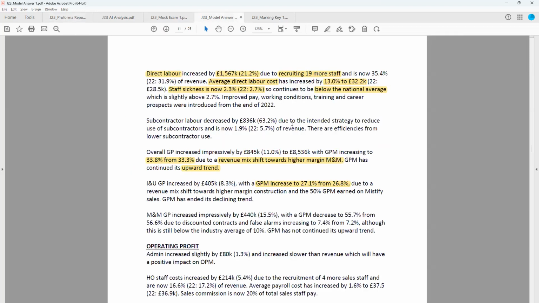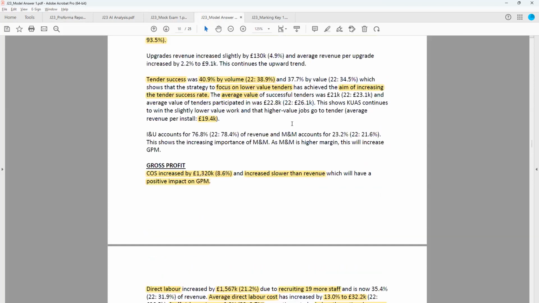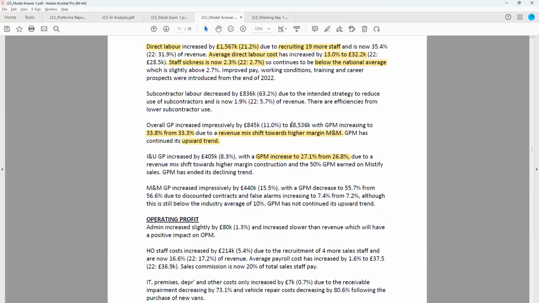I'm not going to add on, what did I say was quite an insignificant one? Maybe even that vehicle repair costs have gone down because of the new vans. The vehicle repair costs were a small number. They've gone down. They probably expected them to go down, and that's probably part of the reason why they purchased the new vans. It's a small number overall. It doesn't have a significant impact on overall performance for the year, like on operating profit or revenue or on gross profit.